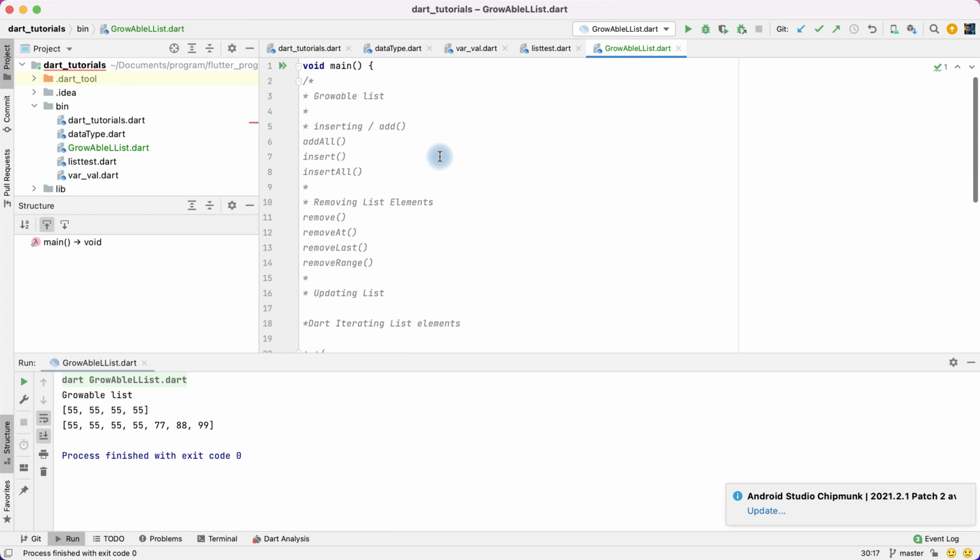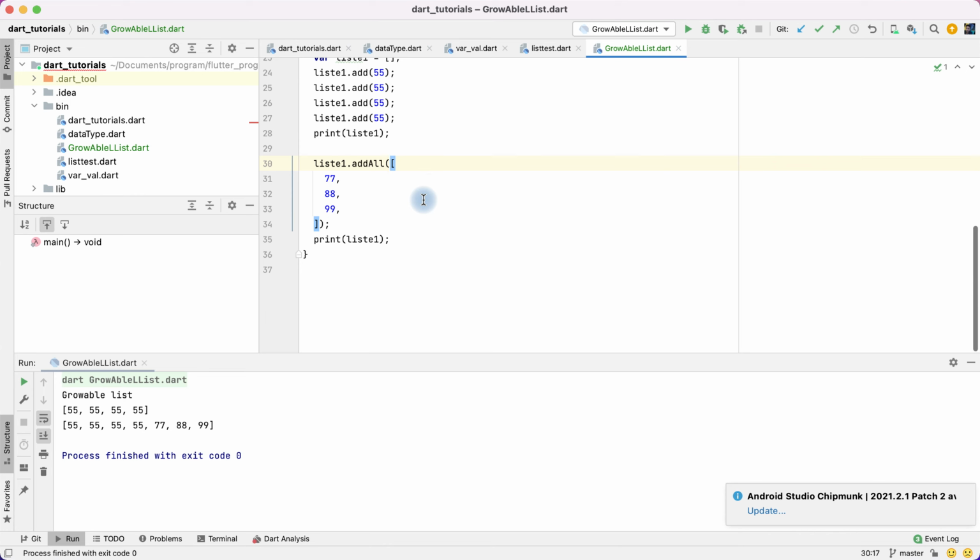Now I will explain the insert method. The insert method works when we want to insert an element at a specific index. The insert method provides the facility to insert an element at a specific index or position of the list. We can specify the index position for the value to be inserted.